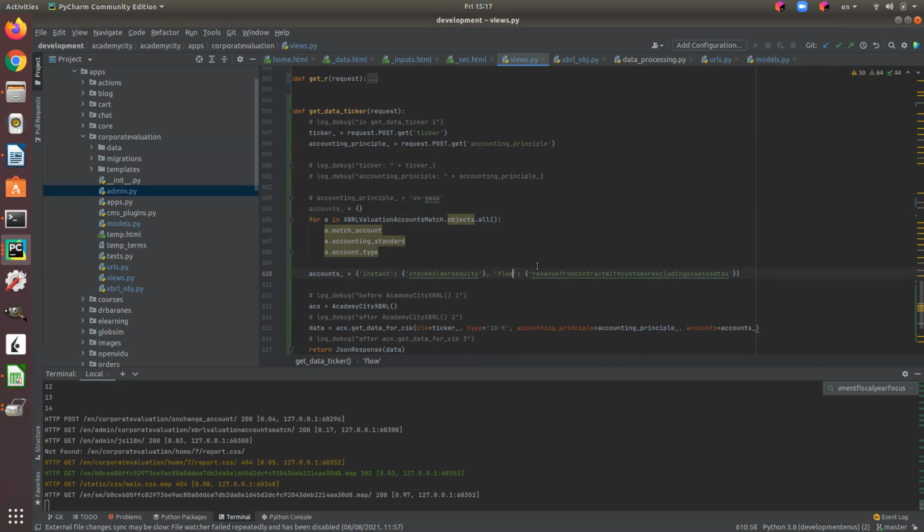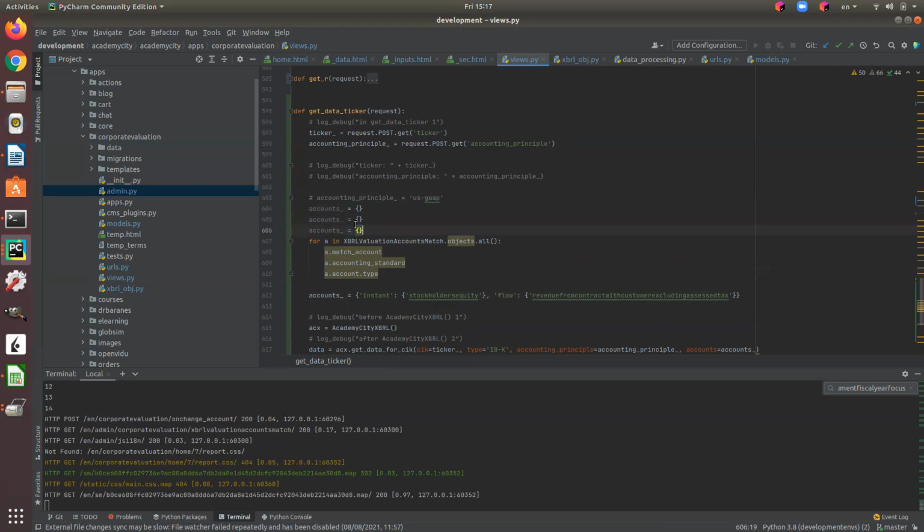Please do remind me. And now what I'm going to do here, make this one instant. I'll make it as a dictionary inside, and make another dictionary, which will be flow.